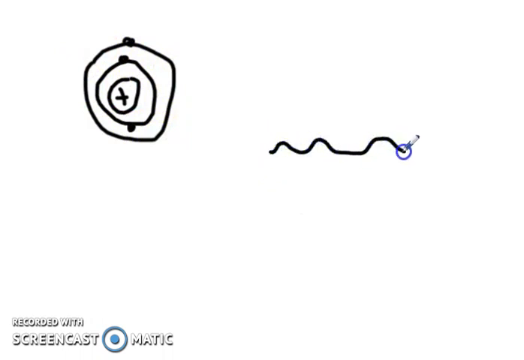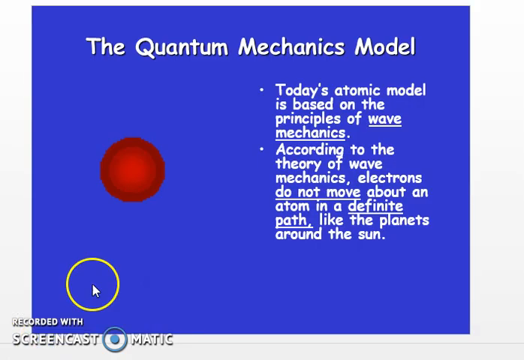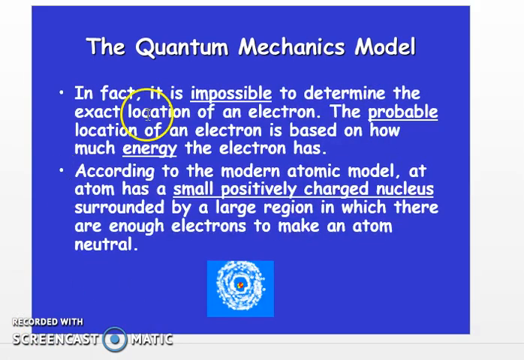In fact, they actually travel like waves. So that's why sometimes this is also called wave mechanics. Electrons behave like energy. It's kind of hard to think about, but they're almost like particles that behave like energy instead of behaving like matter. Okay, so it's very unique. It's a really big discovery. So it's impossible to actually know where the electron is going to be. Now, we can make a probable guess, right? We can calculate where we think the electron is going to be, but not really know 100% of the time.